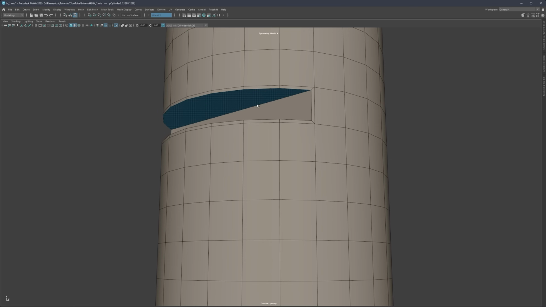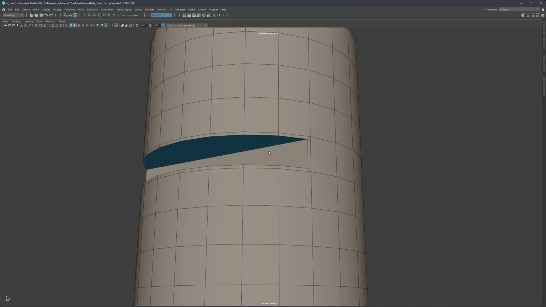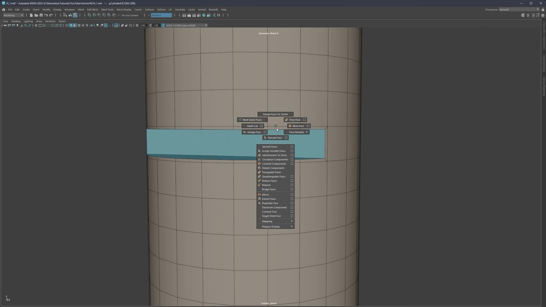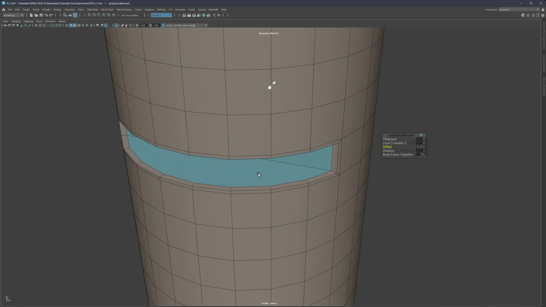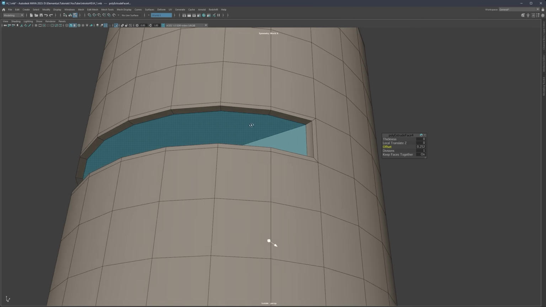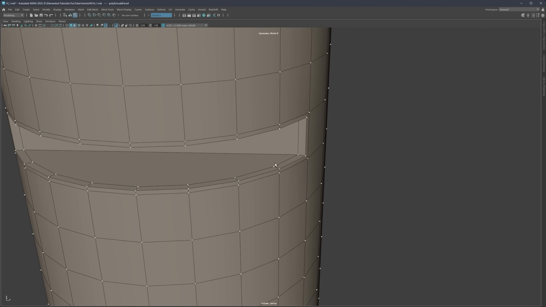But before we connect these edges, I would like to select everything here, again holding shift, selecting these three, and I want to do a bevel face. Now the reason why I do this, not bevel, I'm sorry, I'm going to do extrude face here and do a small offset. The reason why I do this is I want to create the support loop, and it's going to be much easier when the edges are open than when we are actually having a lot of edges going around.